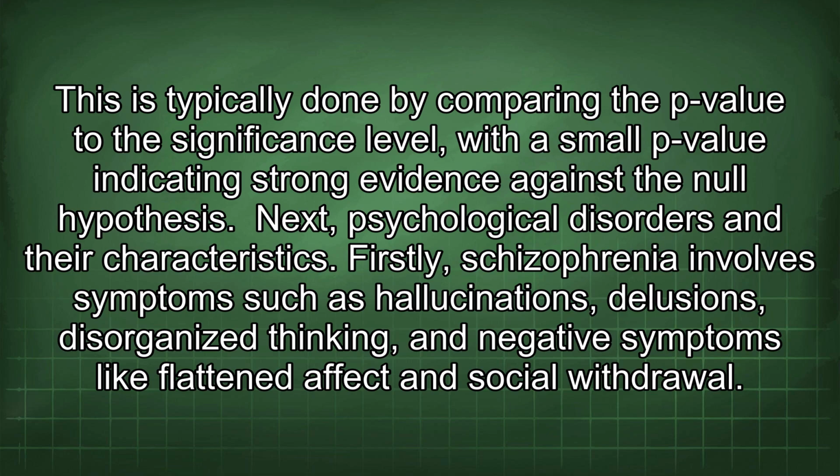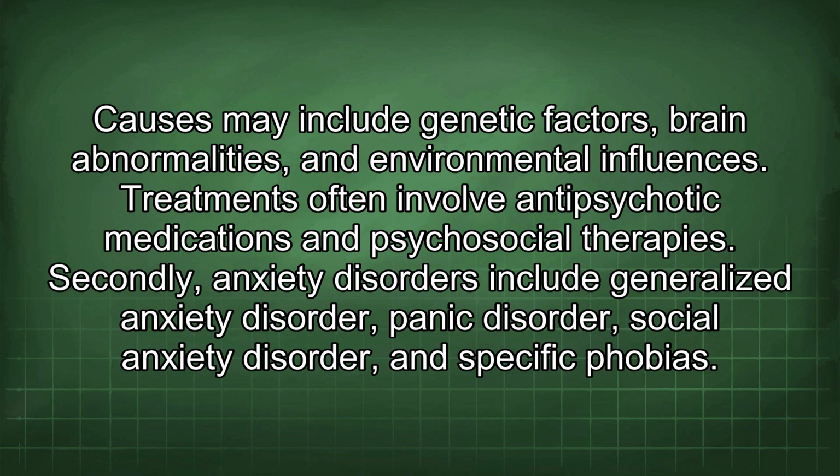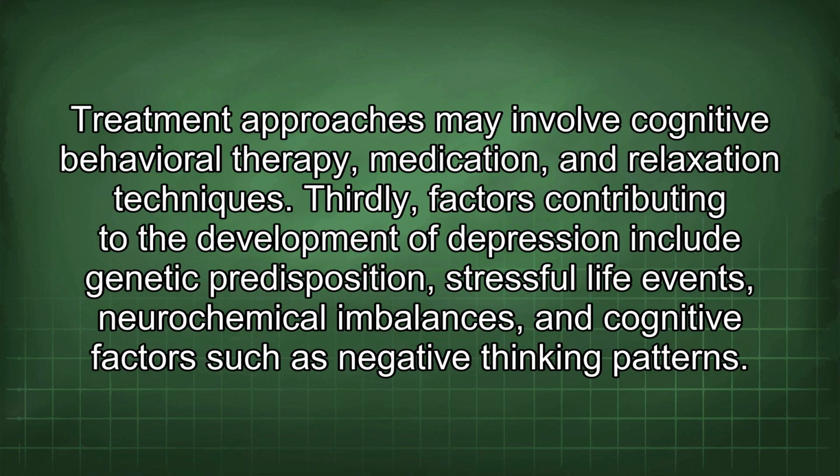Firstly, schizophrenia involves symptoms such as hallucinations, delusions, disorganized thinking, and negative symptoms like flattened affect and social withdrawal. Causes may include genetic factors, brain abnormalities, and environmental influences. Treatments often involve antipsychotic medications and psychosocial therapies. Secondly, anxiety disorders include generalized anxiety disorder, panic disorder, social anxiety disorder, and specific phobias. Treatment approaches may involve cognitive behavioral therapy, medication, and relaxation techniques.